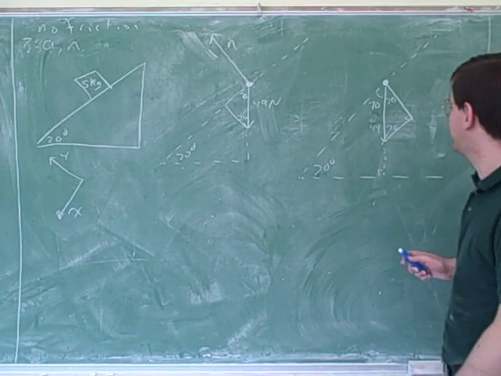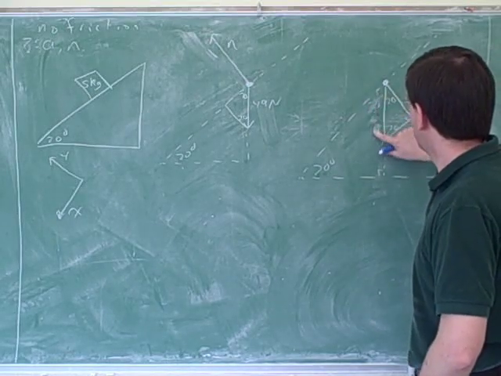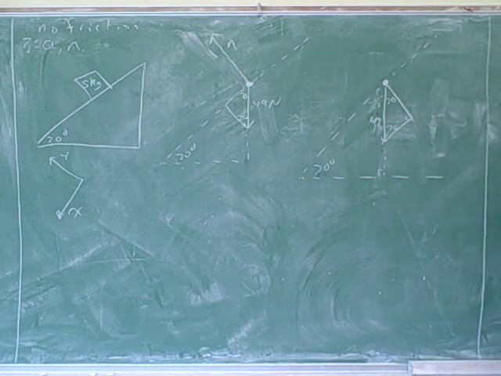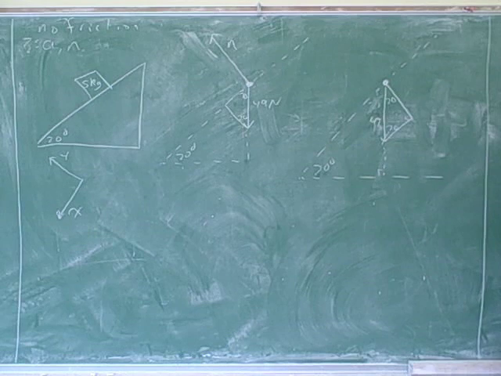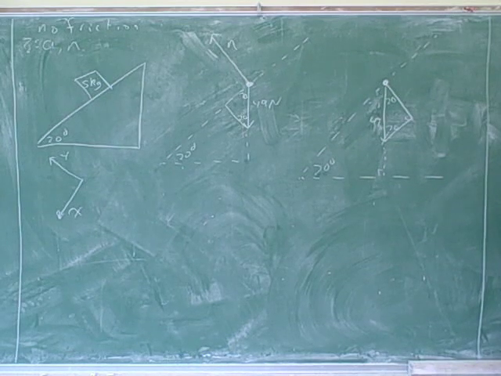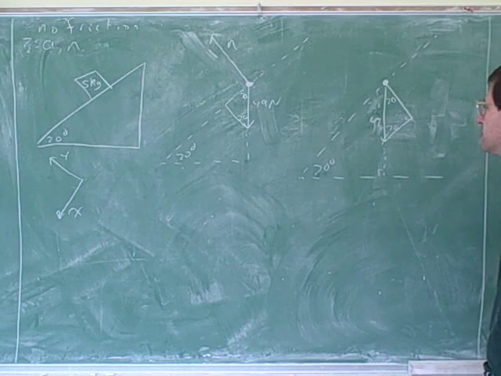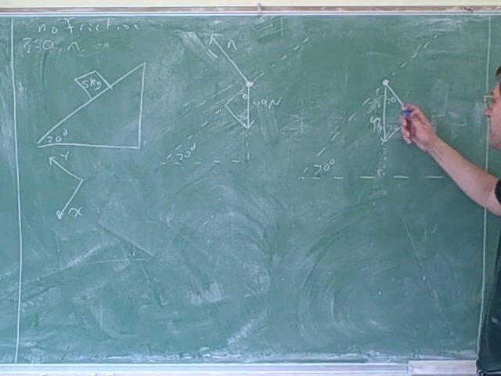All right, so let's see. We've broken down this triangle. We've gotten that this was 49. So now what? So then the y component of that would be the cosine of 20 times 49? That's right.